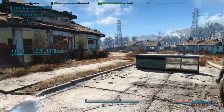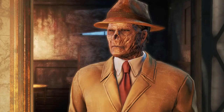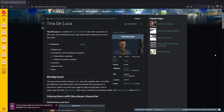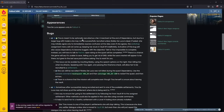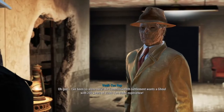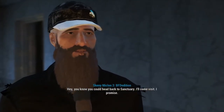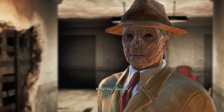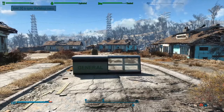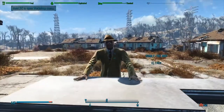This vendor loot table is shared by Tina DeLuca from Vault 81 and the Vault-Tec rep found in Good Neighbor. But Tina has a known bug that prevents her from being assigned as a merchant, so in application, the Vault-Tec rep is the only person in the game who can potentially sell you a broom, if you assign him as a vendor in your settlement. This means we can safely assume that he's the sole provider of all brooms in Fallout 4.